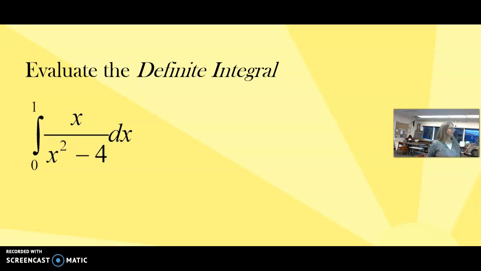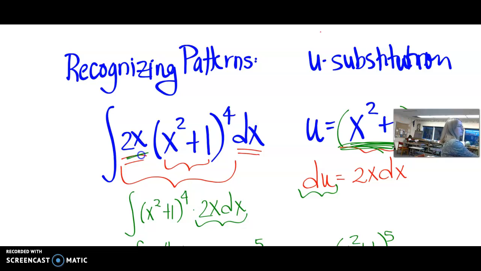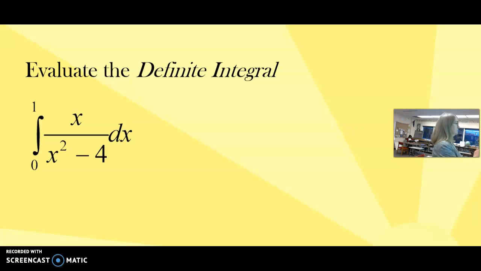So look at this, and there's no rule for a product or quotient. Let me back up here. You can't take the antiderivative of 2x and then the antiderivative of (x squared plus 1) to the fourth and then just multiply those together. There's no rule for a product or a quotient. So for this problem, I want you to think about what you might want to let u equal so that you see a piece of the derivative in that integrand as well.